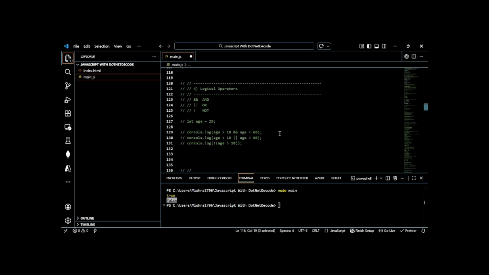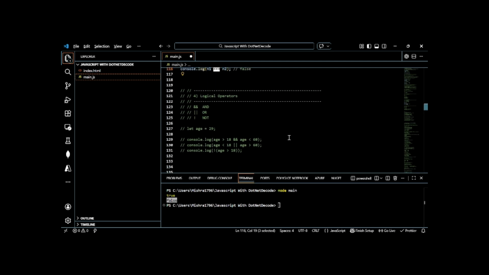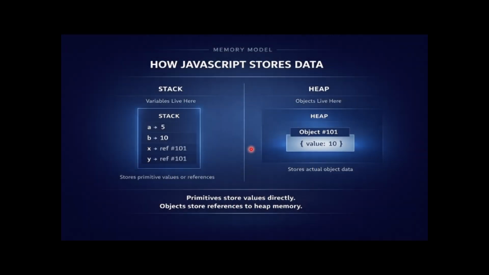Okay. So now it's time to come back and understand memory management inside JavaScript based on primitive and non-primitive behavior. In a primitive data type, the value is going to be stored directly on the stack. But when it comes to a non-primitive data type, the reference variable pointing to the object will be stored on the stack, but the actual object will be stored on the heap. On the stack, only the reference variable which points to that particular object is stored, but the actual object is stored on the heap. So this is a general thumb rule which you must remember.